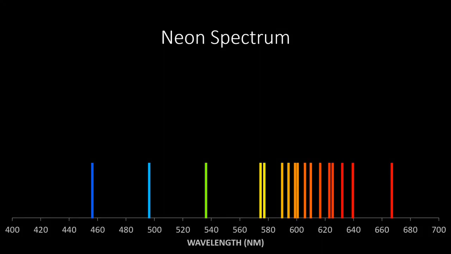This is the spectrum of neon. We're not going to write down a whole bunch of wavelengths from this one because there's a lot of lines, but notice there's a lot of lines in the red, orange, and yellow, but not so much in the rest of the visible spectrum.